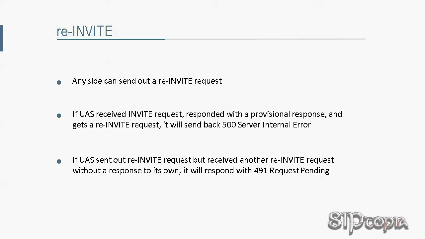If a user agent server received an initial INVITE request, responded with a provisional response to create an early dialog, but gets a re-INVITE request before sending the final response to the initial INVITE request, it will send back 500 Server Internal Error. In my humble opinion, a 4xx client error with the reason phrase of "hold your horses" would be more proper than a 500 Server Internal Error.